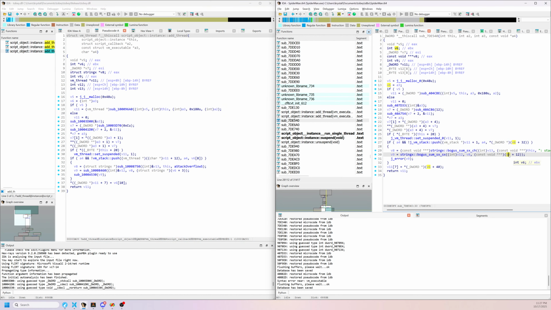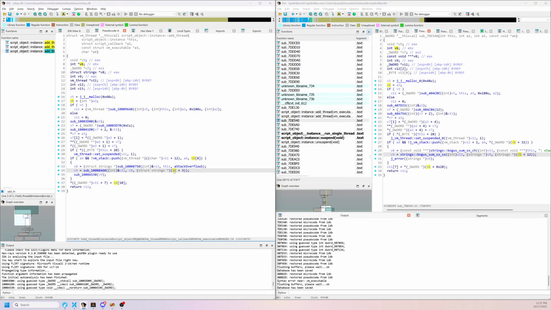So this is offset 28. No freaking heck. Oh yeah, okay.